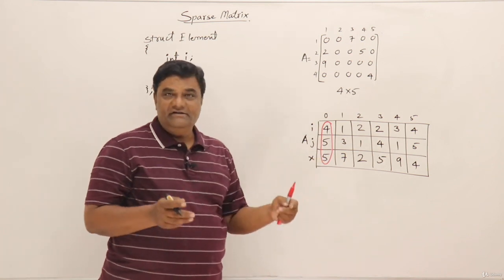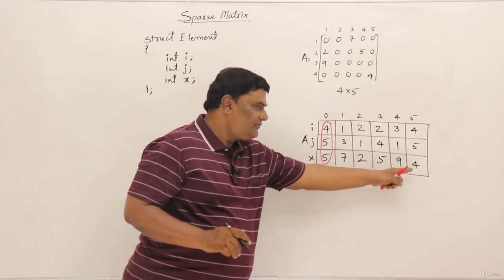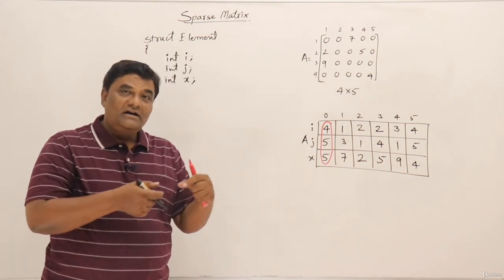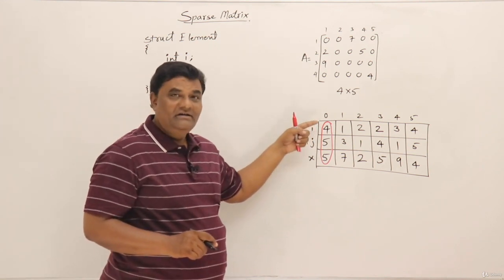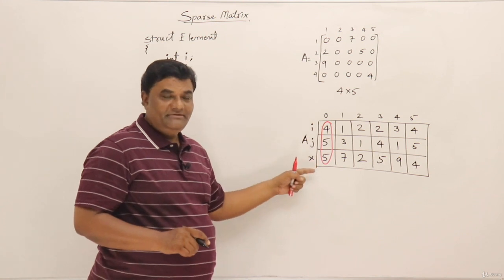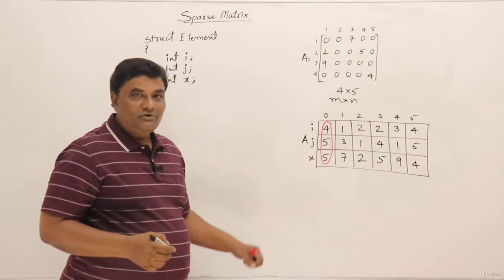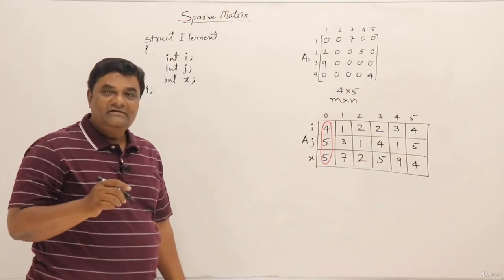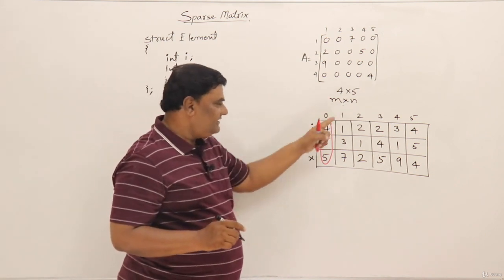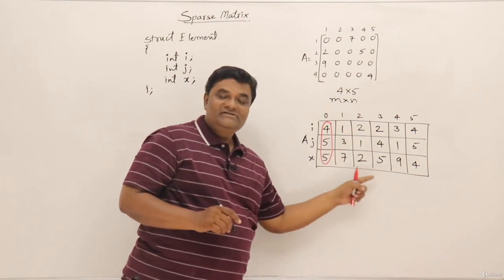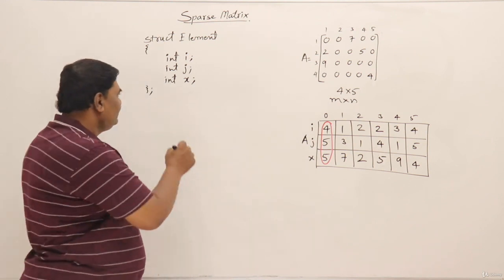So for this we need an array of elements in a sparse matrix. 1, 2, 3, 4, 5. 5 elements are there. So we need an array of elements. As well as we need dimensions, that is M and N, and number of non-zero elements. So let us call these dimensions M cross N and also number of elements. So let us look again at what are the things that we need. We need M, N and number of elements and the list of elements. So let us define a structure for sparse matrix.